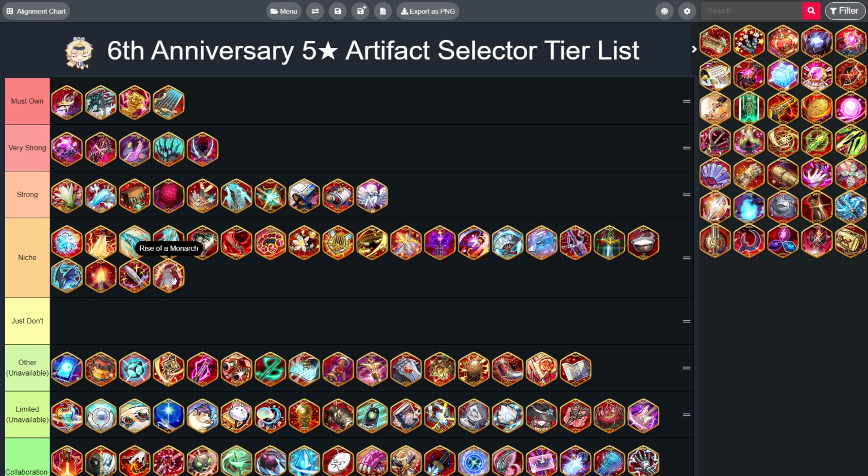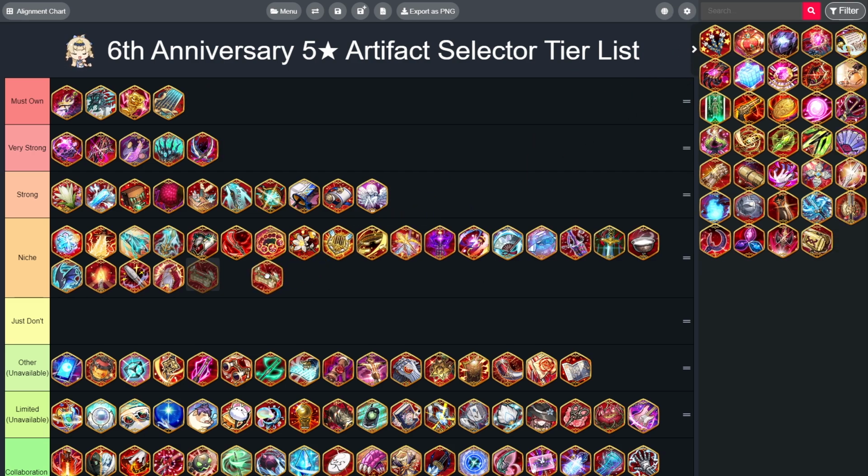Next up, we have Rise of a Monarch. This one is not terrible. It's kind of like FCC's passive, right? But in an artifact, rest in peace FCC. But anytime your knight takes a turn, after their turn ends, they give a barrier as a percentage of their own health to the ally with the lowest HP on the team. So Rise of a Monarch, pretty good for protecting people, especially units in stealth.